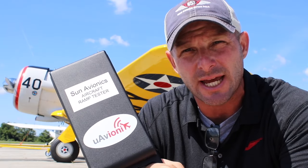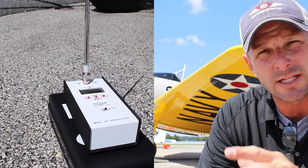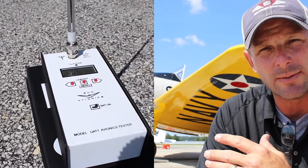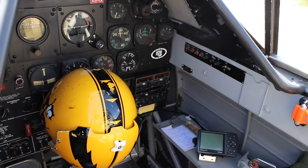So the next step is to program it using the skyBeacon app on your iPad, which I have already linked in. And then we also have an aircraft ramp tester made by uAvionix that allows us to really tap into the unit as well as the transponder, so we can make sure that this unit will work for the customer when it leaves here.